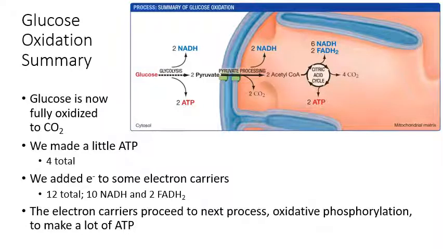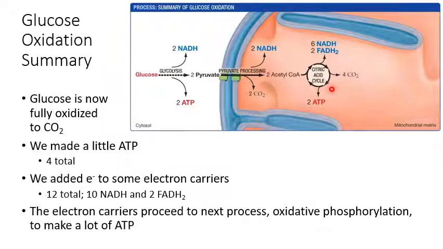Also to this point, we've made a little bit of ATP. We made some ATP in glycolysis. We made some more ATP in the citric acid cycle. We made a total of 2 ATPs in glycolysis and we make 1 ATP every time the citric acid cycle runs, but we run it twice for 1 glucose, so that means we get 2 ATP out of it. Actually, you don't need to know that it's 2 ATP specifically, just that there's a little bit of ATP that comes out of glycolysis and a little bit that comes out of the citric acid cycle.